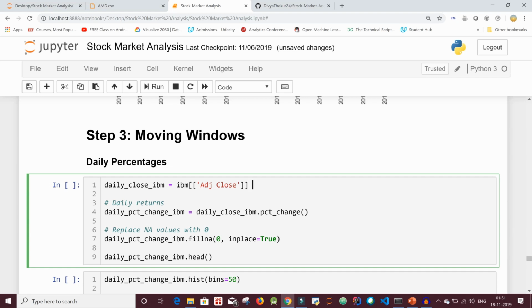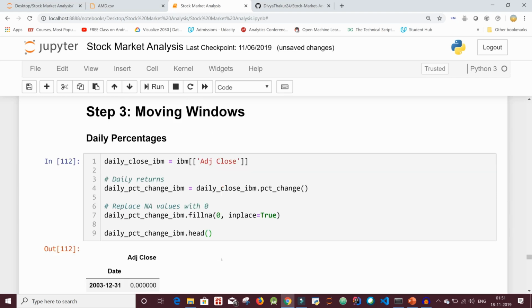So now daily returns for the IBM data, we have chosen this value, adjusted close, and we are using percentage change on it, pct_change. And to do away with the null values, we are filling them with 0, and I am doing inplace equals True. Okay, and let's see how our data looks.